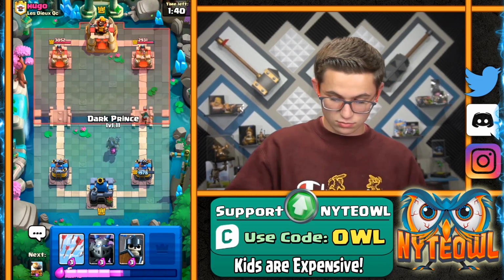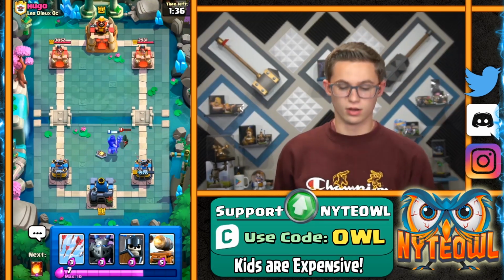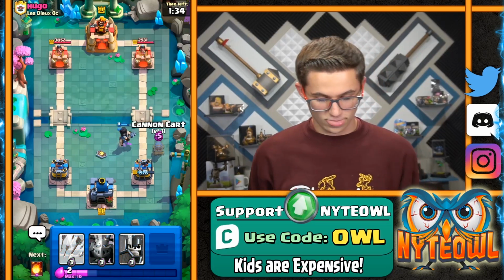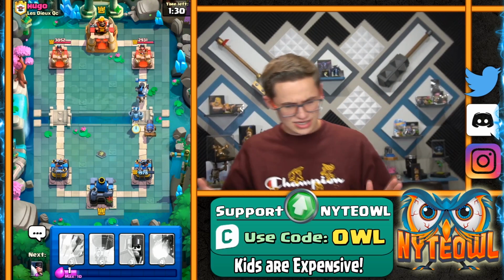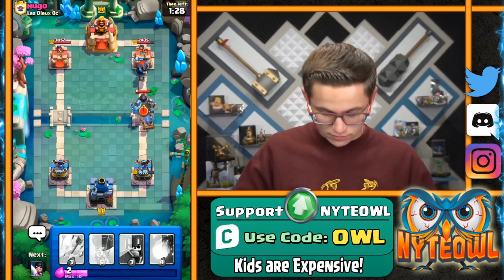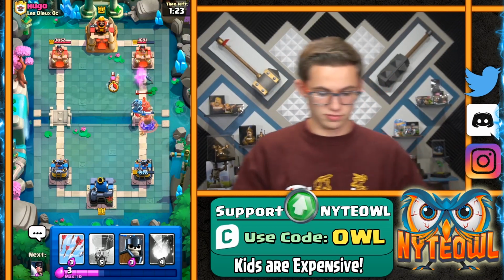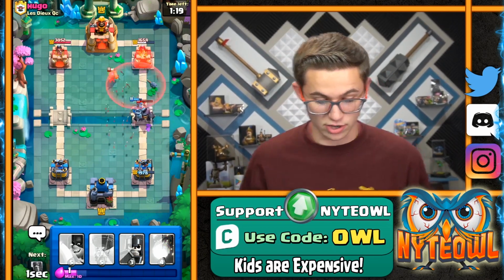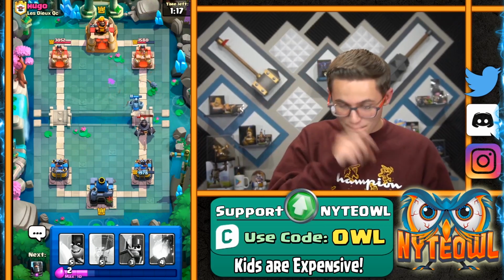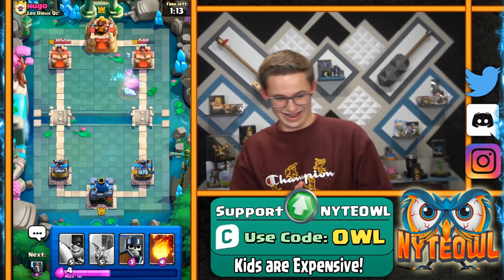I'm gonna place down Dark Prince this time. Yeah, suck it. Bet you didn't see that one coming, huh, bud? Okay, let's place down Cannon Cart and Mega Minion. We're pushing, and he doesn't even know it. He's gonna place down Valkyrie. Nope, he is Mega Knight. Okay, that's gonna get a lot of shots. It should be fine. I'm fine with that. Let's place down this. That better arrow. Oh, buddy, that better arrow! Okay, it did. Okay, that was scary.